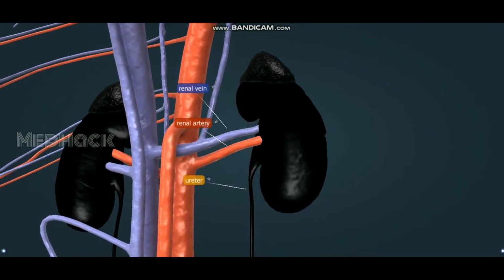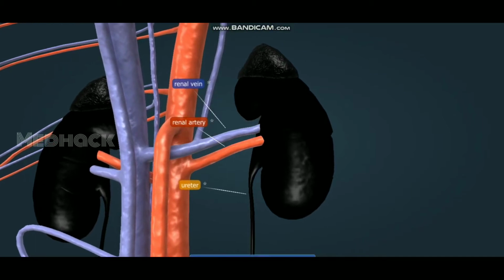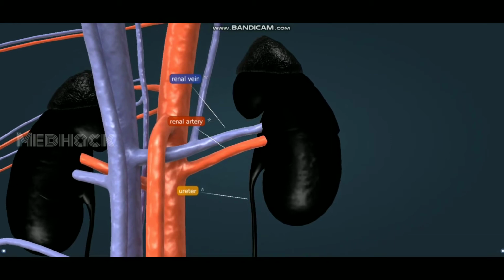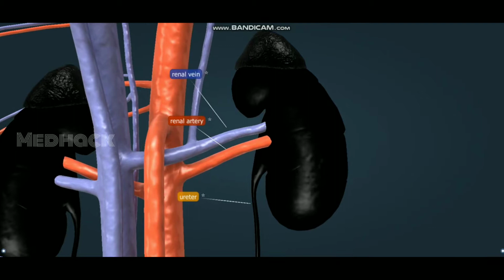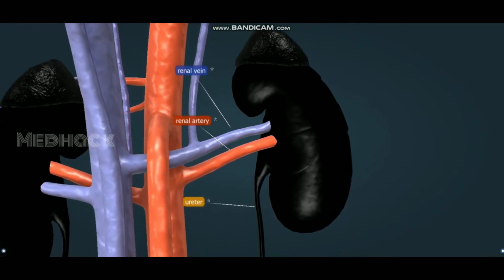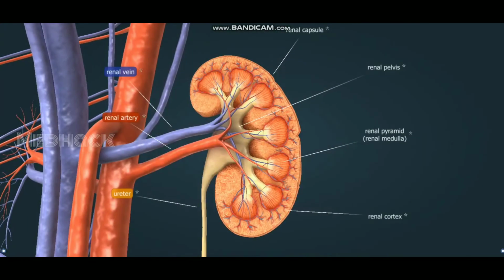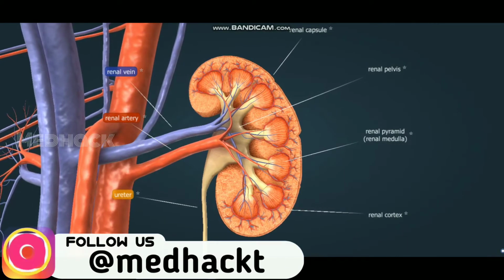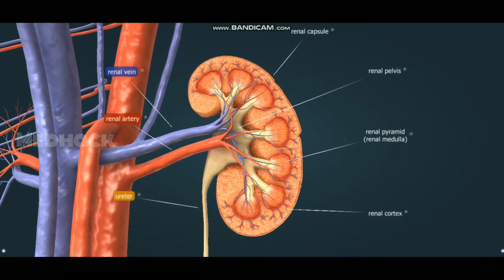In the process of urinary excretion, the renal artery transports blood containing excess substances to the kidneys, while the renal vein carries the blood with an adjusted composition away from the kidneys. Urine, that is, the liquid that contains the substances unnecessary for the body, is transported to the bladder by the ureter. The two bean-shaped kidneys are located in the upper abdominal cavity. The kidneys weigh 130 to 140 grams on average.